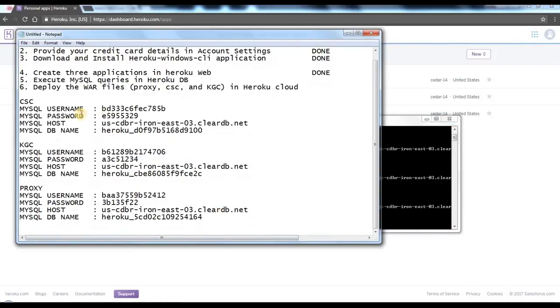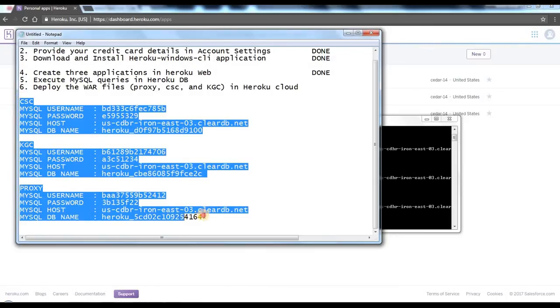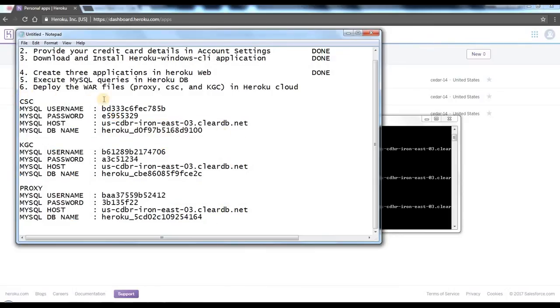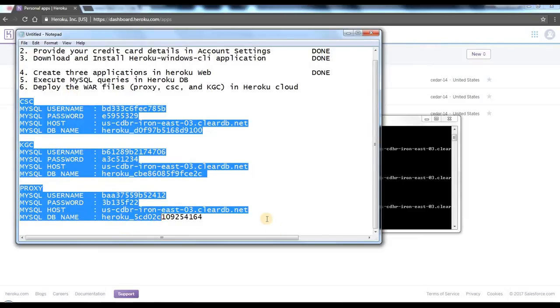Now that we have successfully found out all this information about MySQL for all those three applications, we are ready to execute the queries in this database.